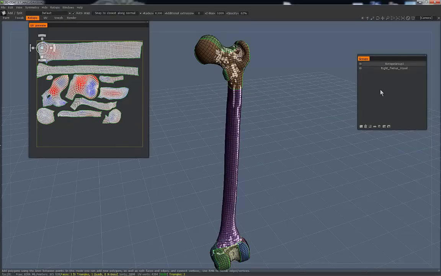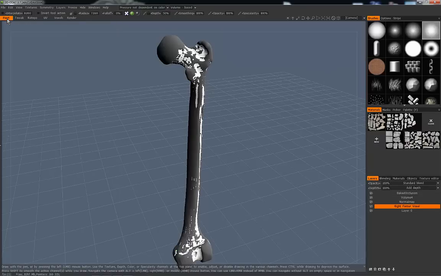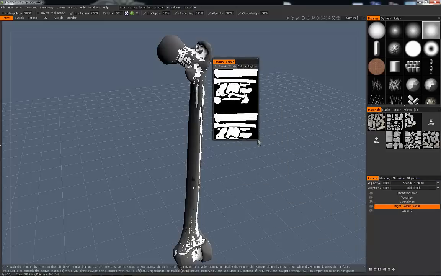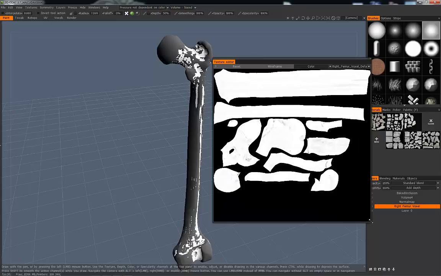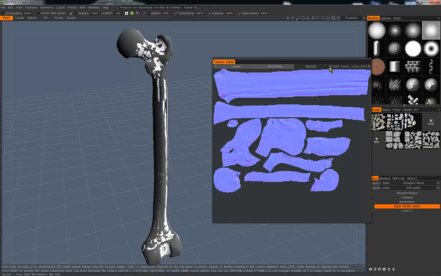Okay, we're done, and so now we have the fully UV mapped, and we'll go over here to the paint room. Here we have one of the handiest things to use, this texture editor. Everybody really gets into this. And so there we have our baked textures. There's a color map. There's the normal map, and you can see the extra details of the sculpture that I've made of the femur. All the details have been already baked into that. So that's really what I wanted there.